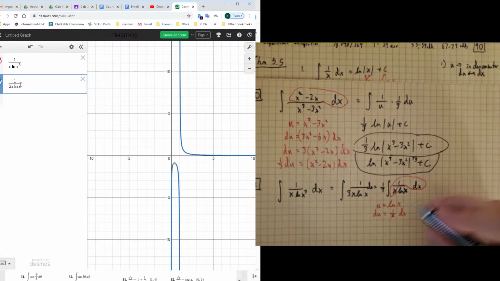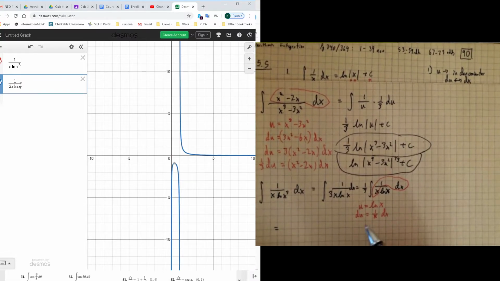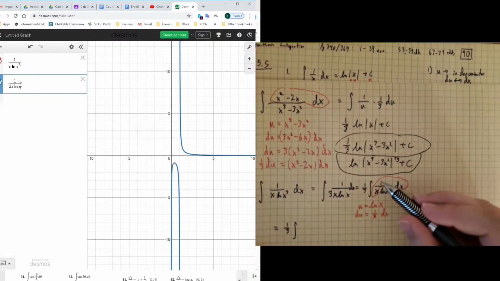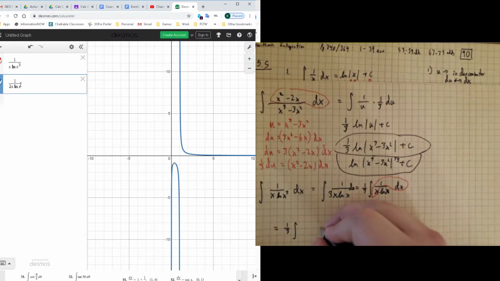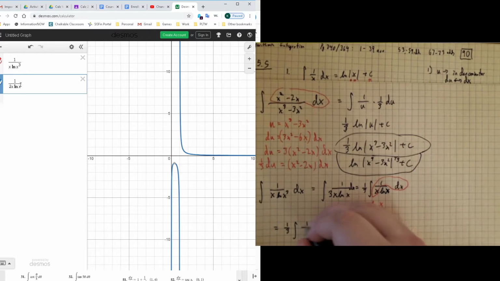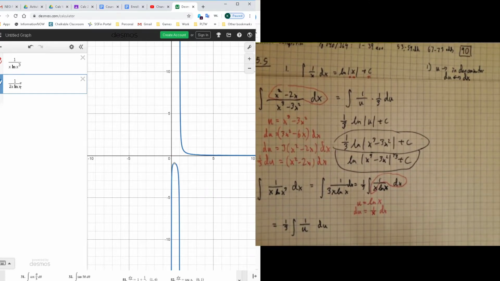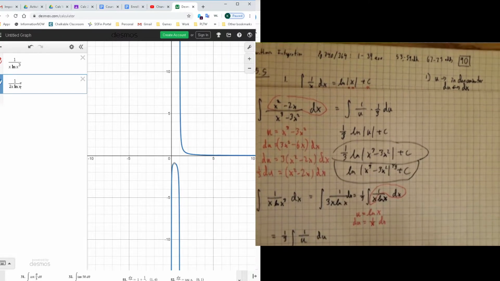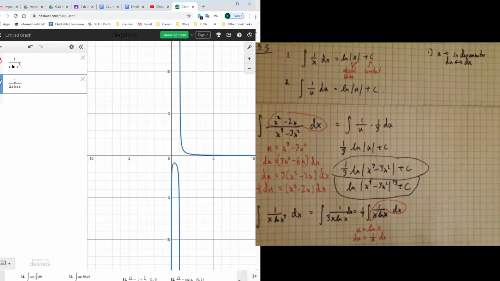So once I've done this as my u, notice how the problem changes. I still have the 1/3 out front because I haven't done anything to it. Integral. So the 1 over the x and the dx are both going to be replaced with du. However, we still have 1 over ln of x, and ln of x, remember, is now u. So we end up with this function instead. Much easier to integrate. In fact, it's the exact property of theorem 5.5 part 2. So let's integrate.